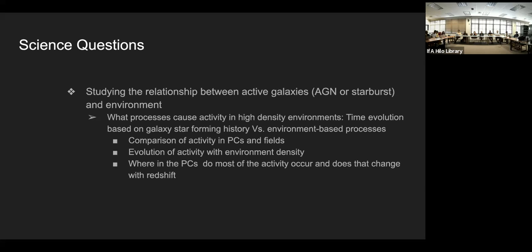I already went through a little bit of the science questions, but the main thing is, not only would we like a sample of protostructures, but ideally we would also like a sample of field or isolated galaxies so that we can compare the impact of these dense environments on galaxy properties. Similar to how, in the case of interactions, we needed a control sample of isolated galaxies so we could study the effect of interactions. And then, how did assembly happen? How were the star formation rate and aging activity of galaxies impacted by this dense environment?